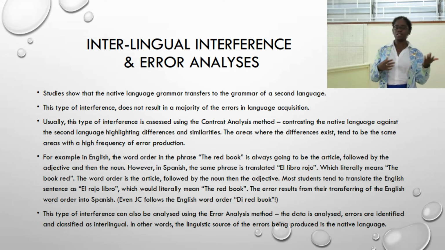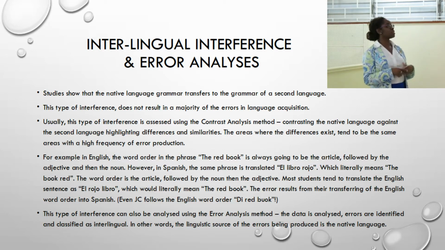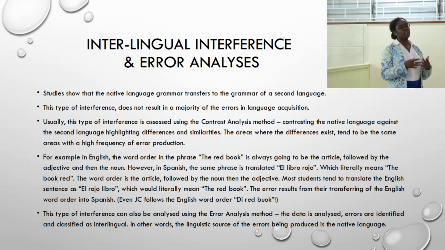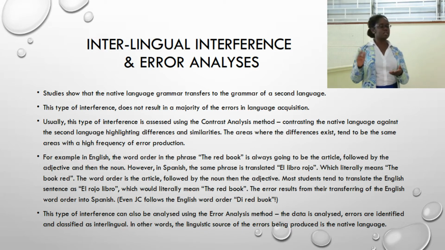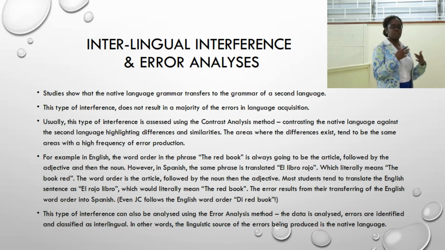So you contrast the native language against the target language. You look at the areas of similarities and the areas of disparities. The disparities are where you're going to find the greater rate of error production. The theory behind contrast analysis is that if you compare the languages and you see the areas that are different, then you can predict where your errors will fall, and you can premeditate a remedial methodology to combat that in a classroom setting.